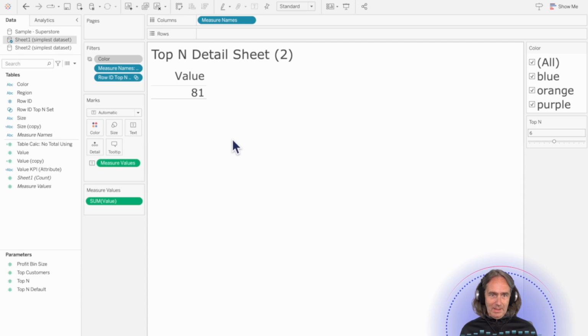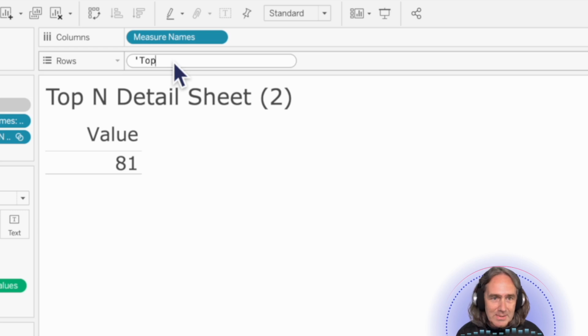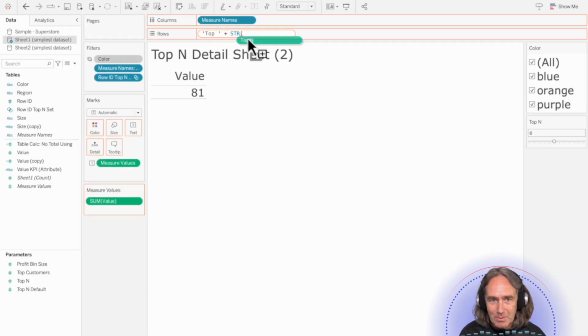Now I need that header for the total, and to make it dynamic, in this case I'm just going to use a type-in calculation. So I'll double click on rows here and start building out a little string: "Top " plus, and I need to convert my top N parameter.